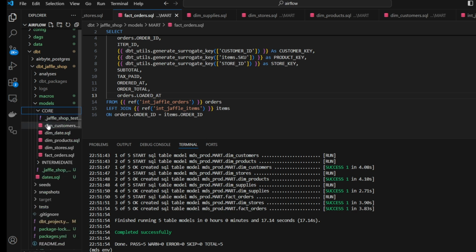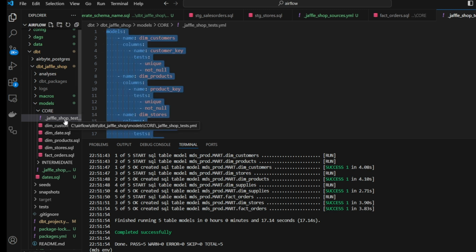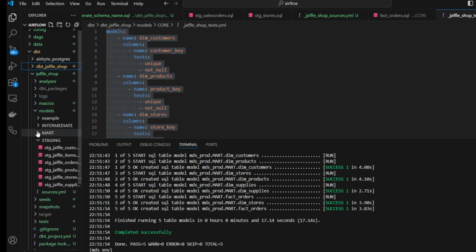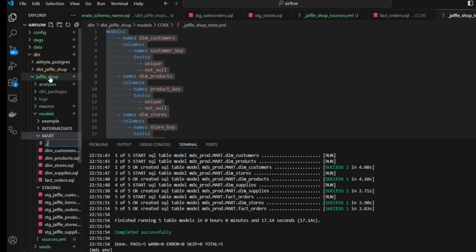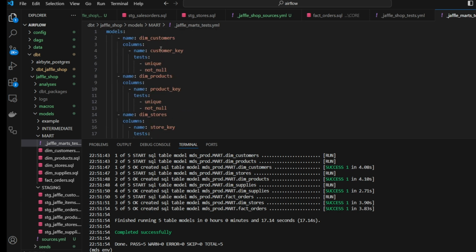Let me copy something like this and put it in our model math layer. I'm going to create a YAML file here and call it, say, underscore math test.yaml. I'm putting an underscore there so that by default the file shows up at the top, rather than being at the bottom. So this is what it's going to look like.